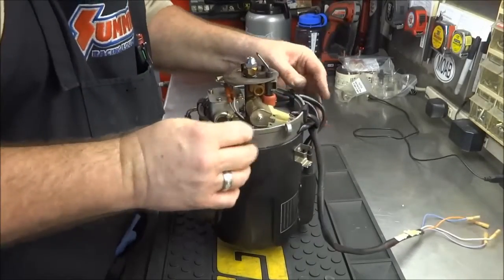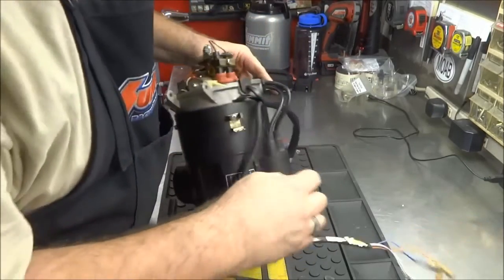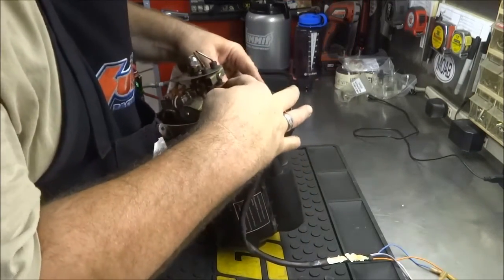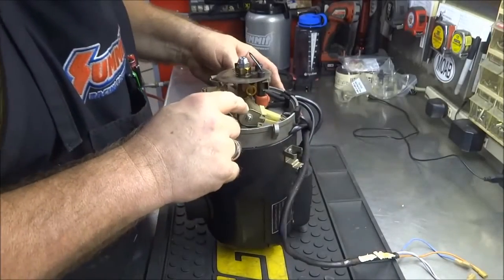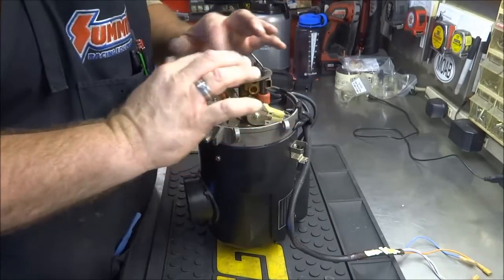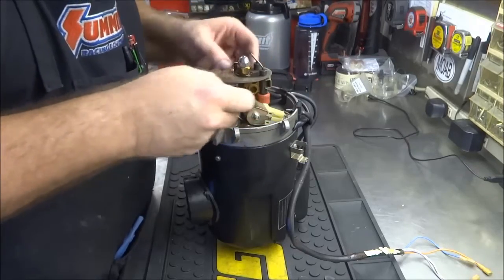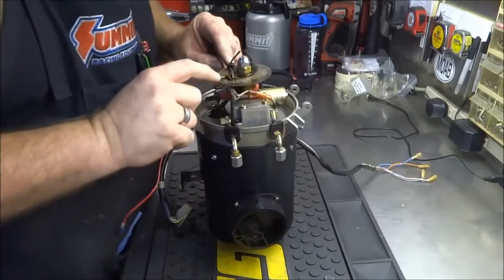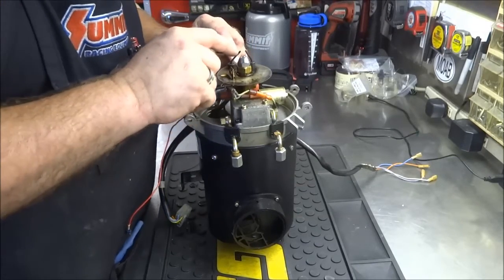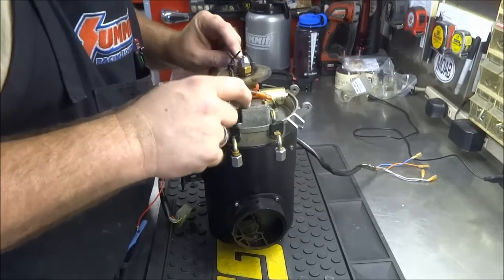Let me give you a quick rundown now that I've zoomed in here. Here you have your electrodes that spark. This on top here is your igniter coil - high voltage wires come up here and spark across it. Here's your fuel solenoid. This floating disc here is supposed to float - when you put this in, it seals up against the combustion chamber, so you want this to float, you want it flat, you don't want it bent. Over on this side is your photo sensor, which senses the flame fairly rapidly - when that happens, it shuts the igniters off and keeps the fuel pump going.